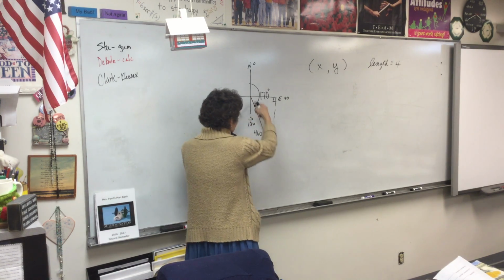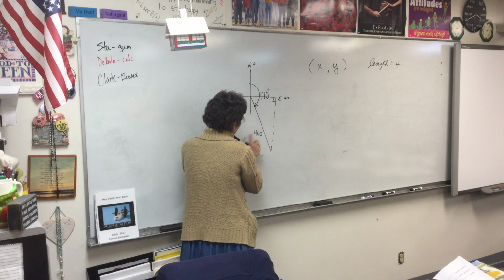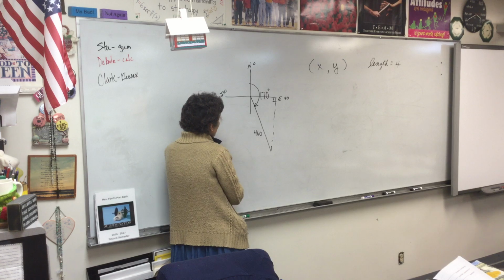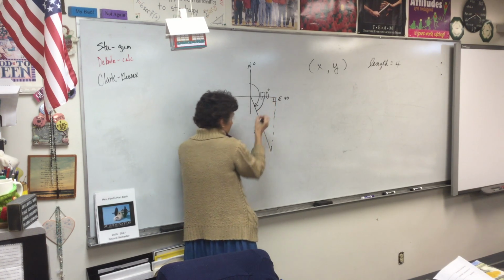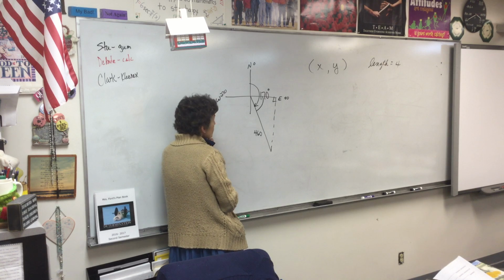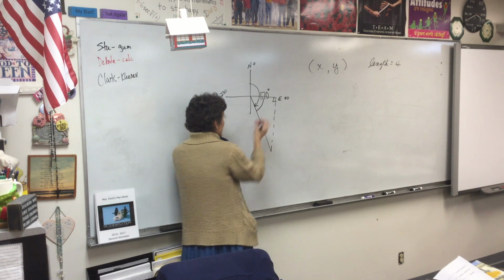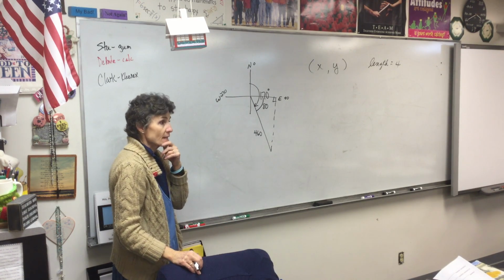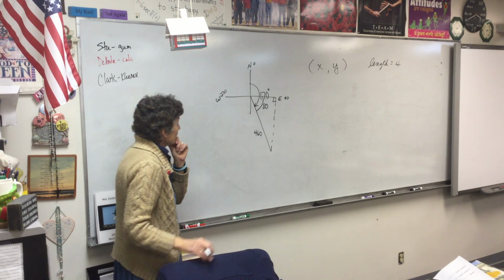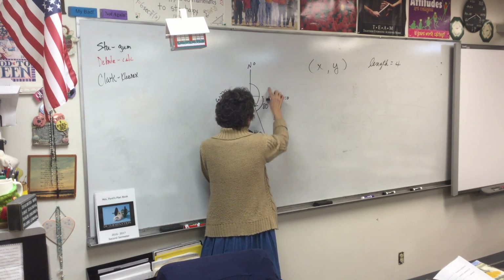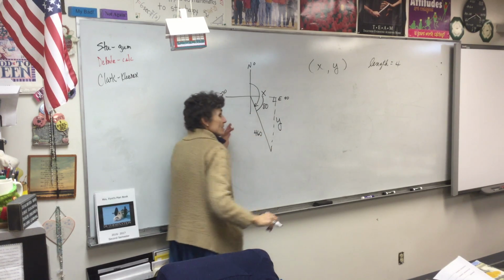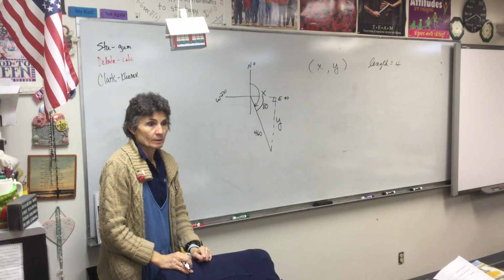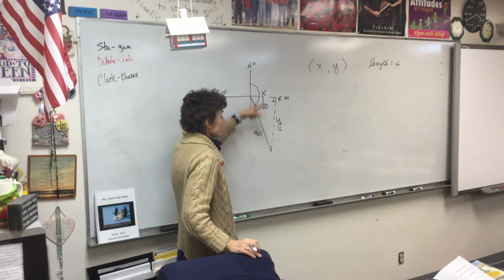I know this is 460. I'm going to take that out because it's kind of in the way. That's 460. Do I know this angle right here? That would be 80? How do I know it's 80? 170 minus 90, right? Could I find, I'm going to take this 170 out. Could I find the X and the Y that go with the airplane? Sure I can. Let's find X first.